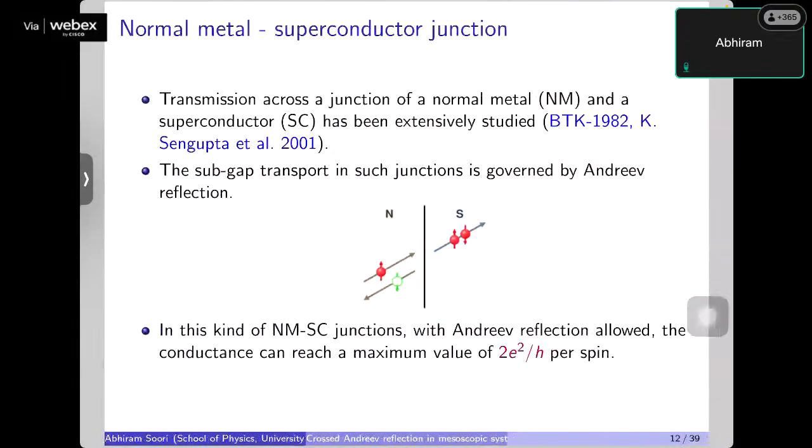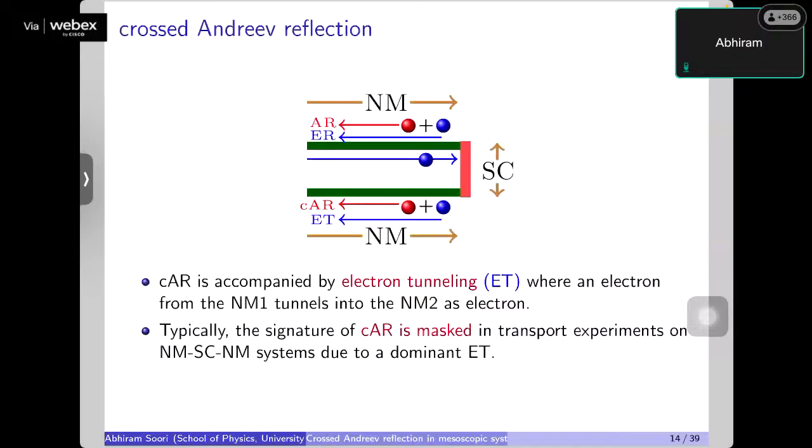Okay, so Andreev reflection, I told you: you take a normal metal superconductor junction, you send an electron, and a hole reflects. That is Andreev reflection. And cross-Andreev reflection is when you couple two normal metals to a superconductor, and you send an electron in one channel and you get a hole in the other channel. That is cross-Andreev reflection. And there is a question here by Sanjeev Kumar asking how Cooper pair splitting is the inverse of cross-Andreev reflection. Okay, I'll answer that.